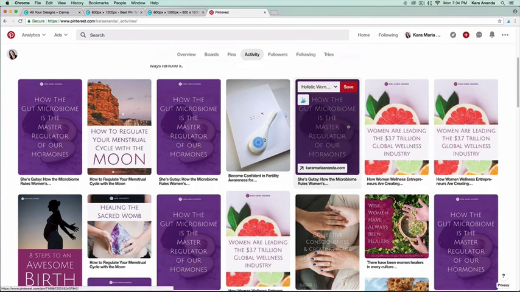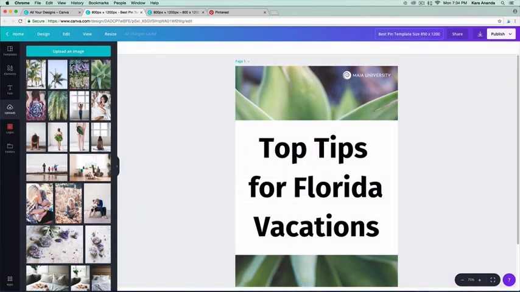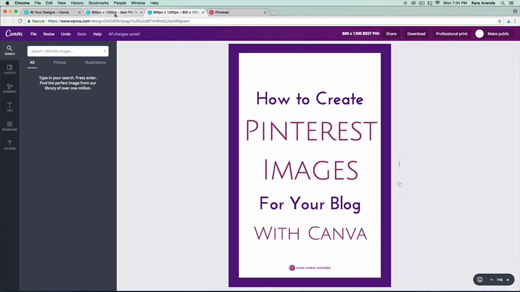So I hope you see the value here in how to make really easy pins and how to make them stand out by making them a ratio of 2 to 3. I recommend 800 by 1200 pixels by creating your own custom dimension pin, uploading your photo, and then adding your text on top of that using capital letters and bolded fonts to make it really stand out, and then branding it with your logo. Save, add that to your blog, pin it to Pinterest, and see your web visitors grow.